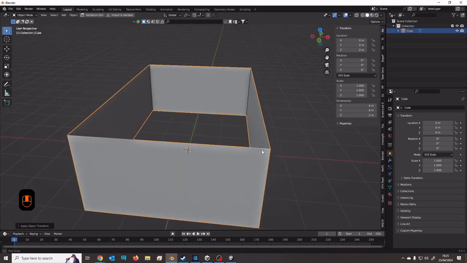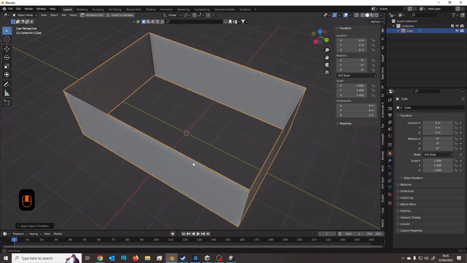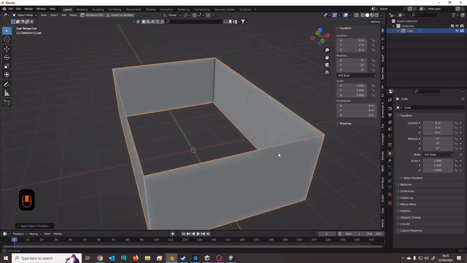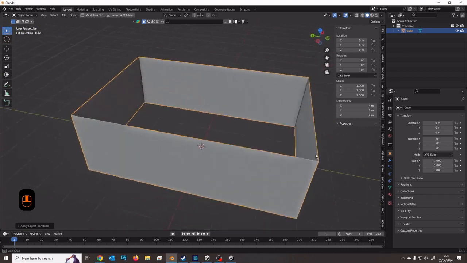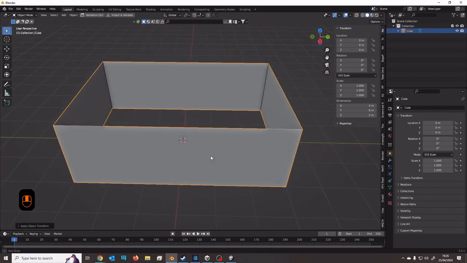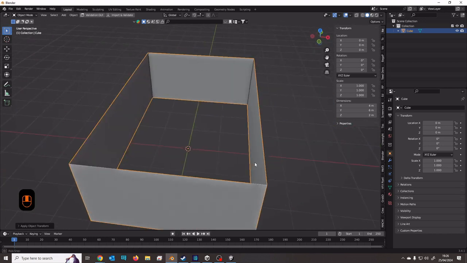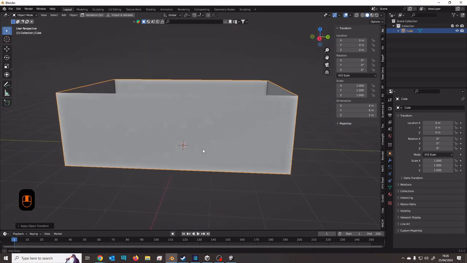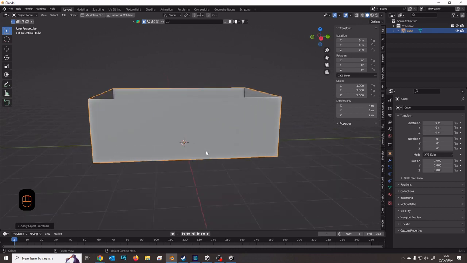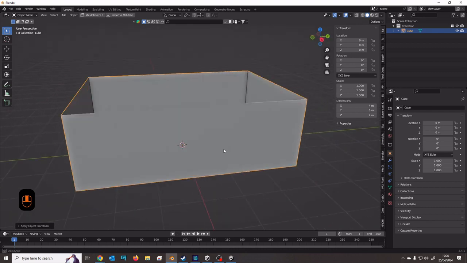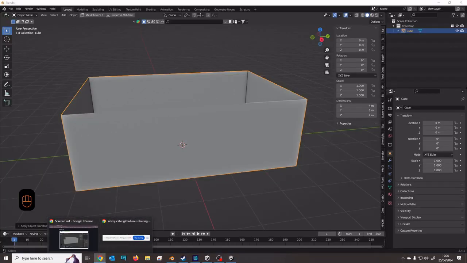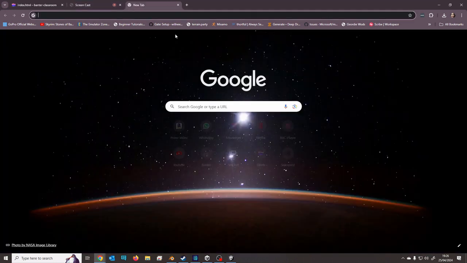But for now, what we're going to do is just imagine this is going to be some kind of room, a living room or whatever. We think about what the first thing is we need. We need to know where the windows and doors are so that we know where to put the furniture. So we'll have a think about a door. What's the standard size for a door? We'll look it up. So I think the standard size for a door is 2 meters, 2'6" by 2 meters, 6'6".